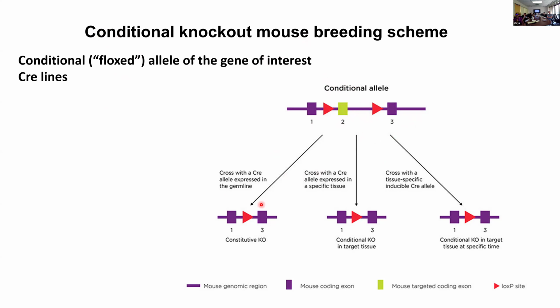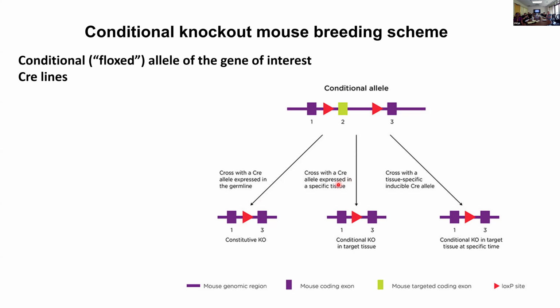You can cross with a Cre that's expressed from day one of animal life in all the cells, for example the SOX2 Cre that people use in the lab. That way you generate a straight knockout, equivalent to the knockouts that completely remove the essential exons.